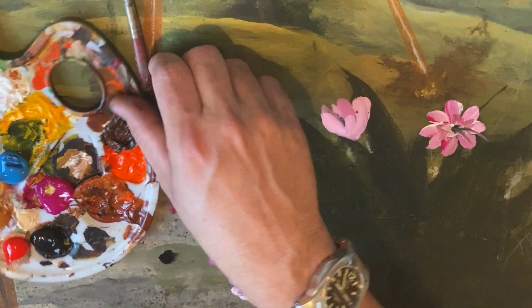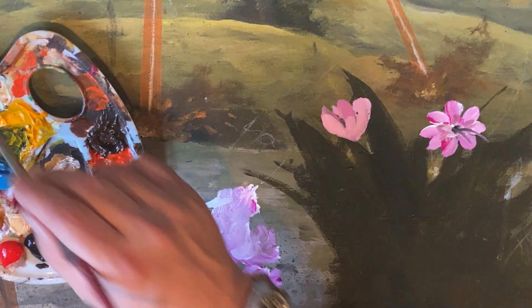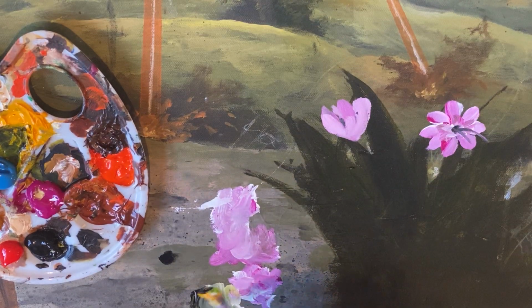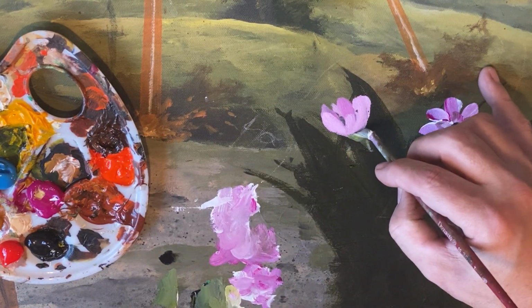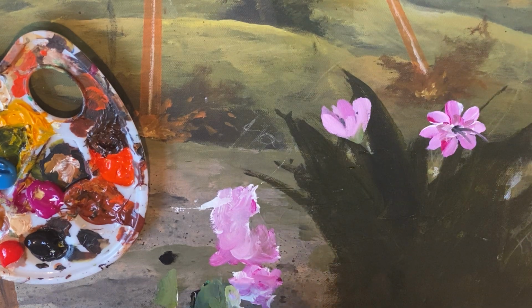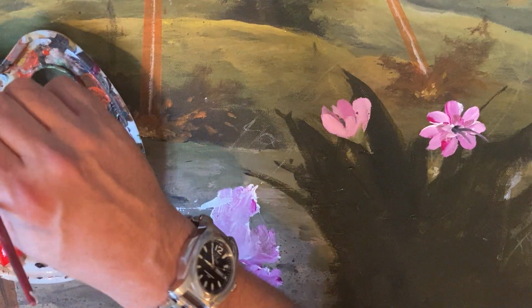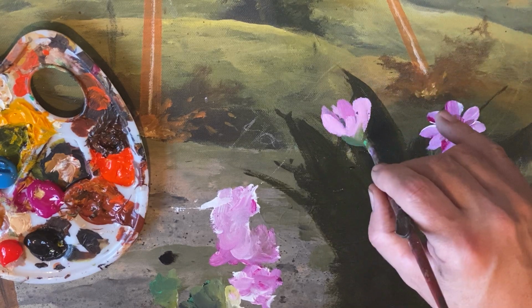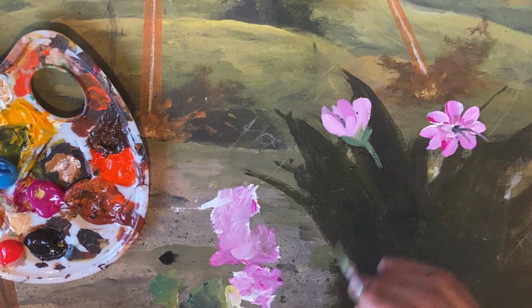All right, so then I could come in there and use a lighter value green. I could do the yellow and mix in a little bit of white, and a little bit of black. So I'll mix up a lighter green for the stem. And with that, you could come in here, paint that down, then drag it up into the flower. That'll give you a nice green base the flower's on. Oh, that's brown. Same thing on the side. Flick, flick. And with the stem, I'll have it come down and then fade out to nothing.